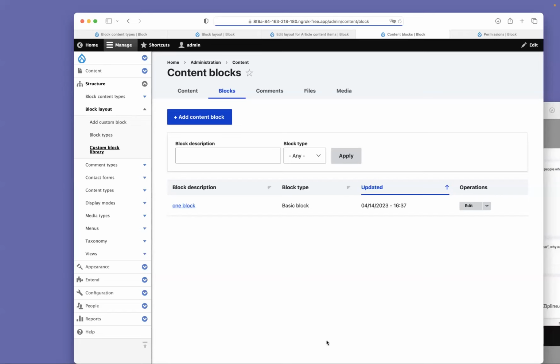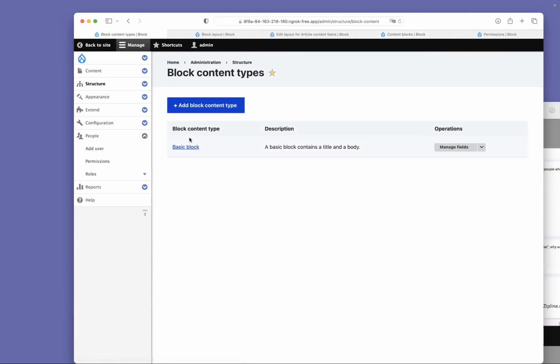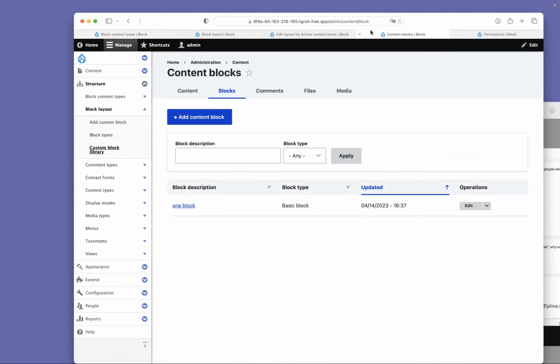Ralph, Aaron, do we want to ask about the button or the table labels or anything like that? As you mentioned in regards to the table labels, currently there's an inconsistency. If you take a look, you have block type over here, while on the block content types page, it's block content type. So I'm now feeling more confident that under structure, referring to them as block types is okay.